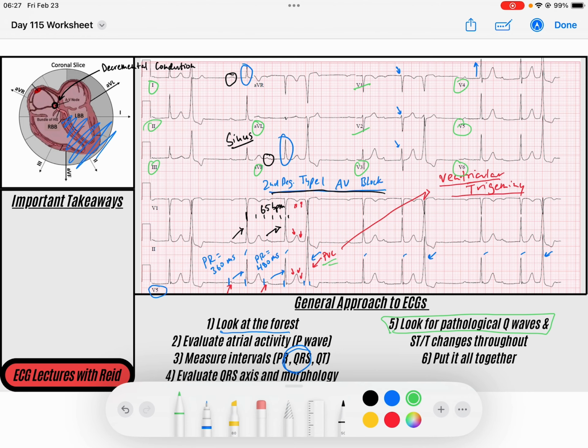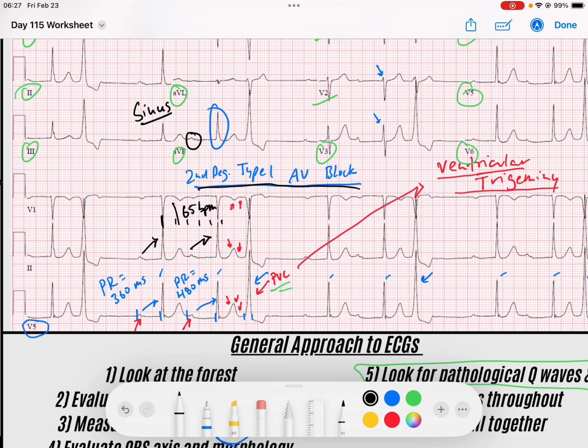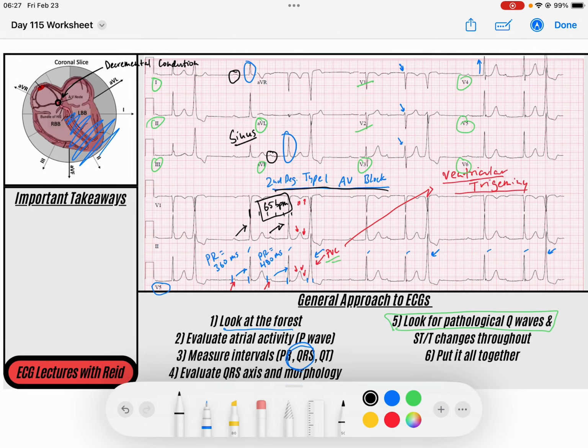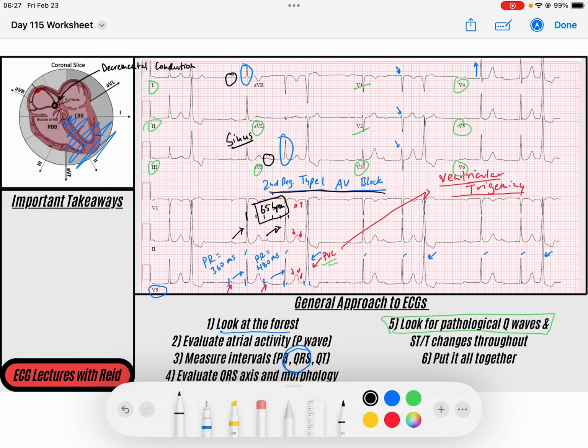So we put this all together, and what do we have? We've got a sinus rhythm, and that sinus rhythm seems to generally be occurring at a rate of 65 beats per minute on average. We have evidence of second degree type 1 AV block physiology that is terminated by ventricular trigeminy. So I hope this video helps you understand the physiology of the AV node and things that happen in patterns. Anything that repeats over and over and over again, start looking for, what could that be? Have a framework, understand the morphology of the QRS complexes, and you'll do great.